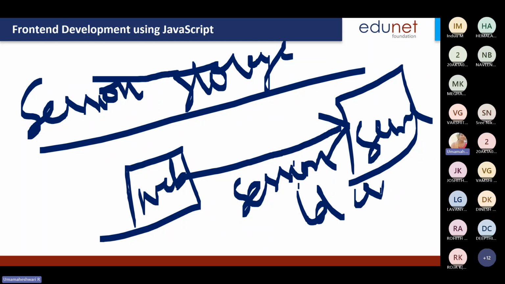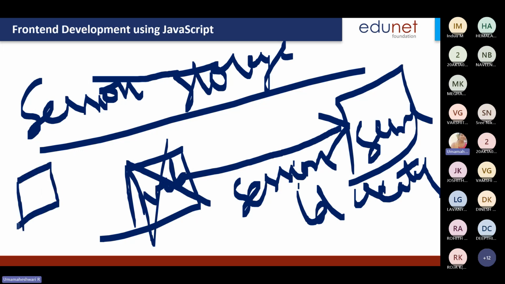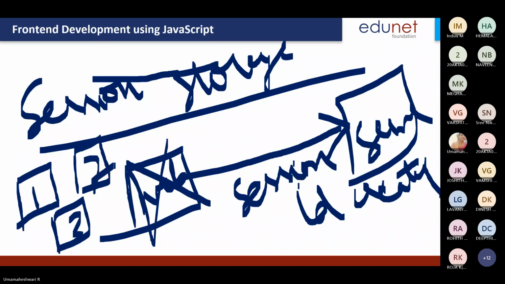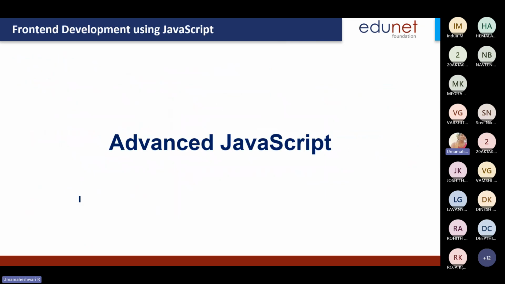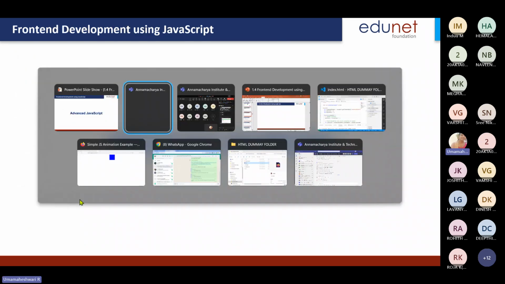This ID will be temporary. Once the user closes the browser, you cannot see this session ID. And if the user is opening many browsers, 1, 2, 3, 4, like that, each time a new session ID will be created. Clear? So this is about session and cookie. We can see one example on session and cookie.